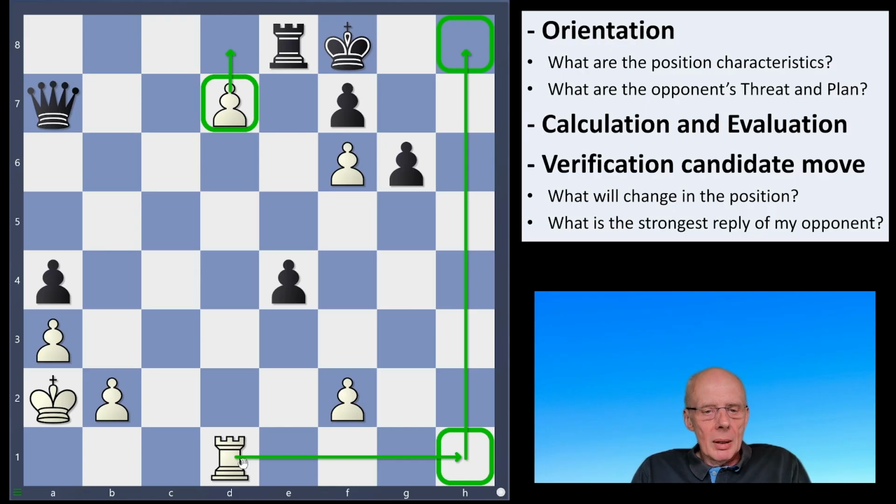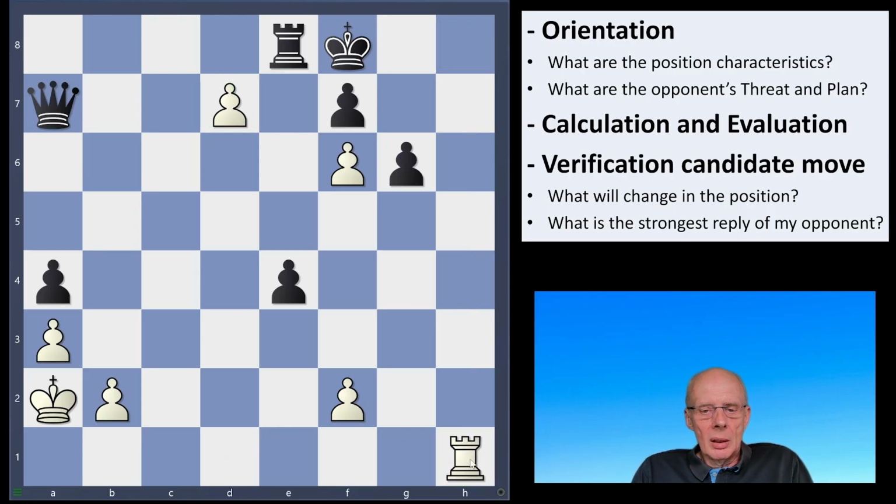Now we have to think about what the opponent can do after rook h1 to make sure that they are not mated, right? The only move to prevent it is king g8, but then the pawn can take the rook with mate.